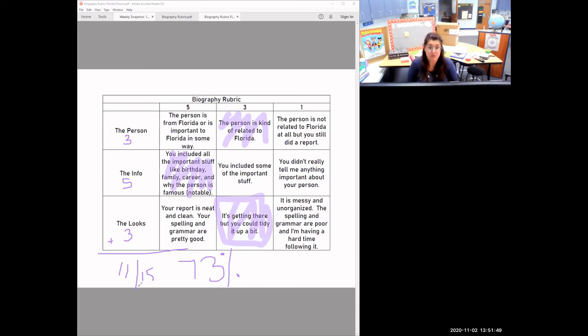Now, I hope that you'll choose to do one because I feel like it's more exciting and interesting than the workbook pages, but I'm fine with either choice that you make. Just make sure if you choose the biography choice that you're following this rubric. I posted it on Google Classroom, and if you need any help, just reach out to me and I'd be more than happy to explain it again or give you some help with whatever you need, okay?